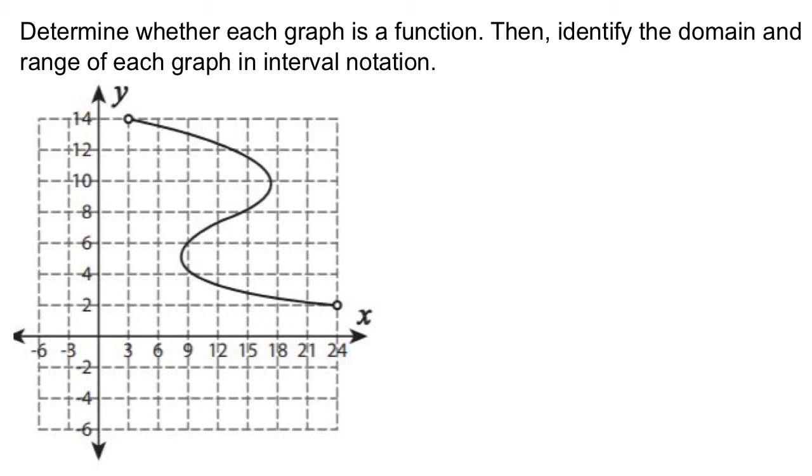In this last example, we again have to determine whether or not it's a function, and then identify the domain and range. So for this first example, if I move my vertical line, what we should see is it passes it once, but as soon as I get to here, it starts to pass it twice. In all of these various locations, we can see it's passing it 1, 2, even 3 times just within this one point. So I can move my vertical line off.